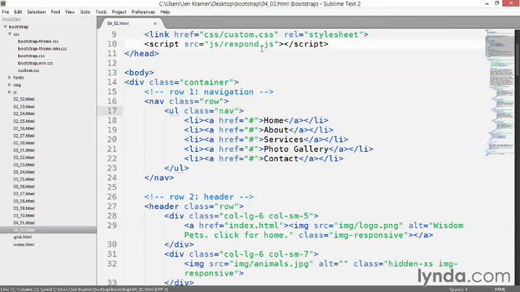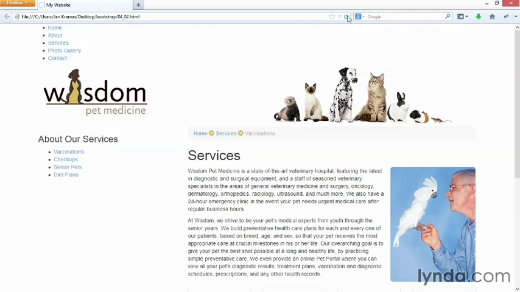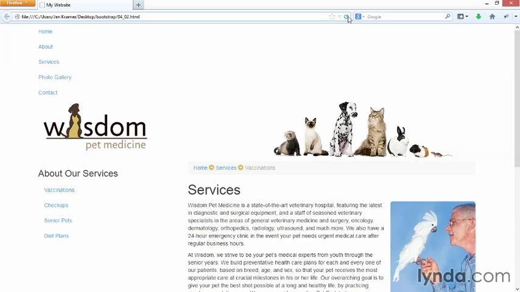And if you just go ahead and save your page and refresh it here in your browser, you'll see that already something has happened. And in fact, these are styled exactly the same way, sort of a block level kind of navigation. When you hover over it, you get this gray bar that is as wide as its containing element.